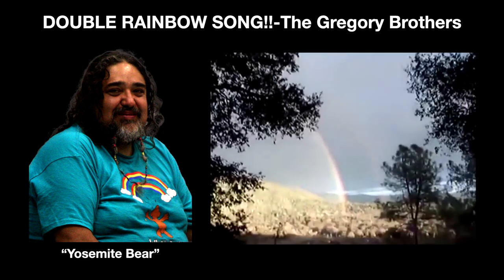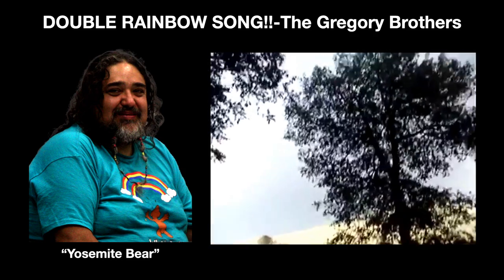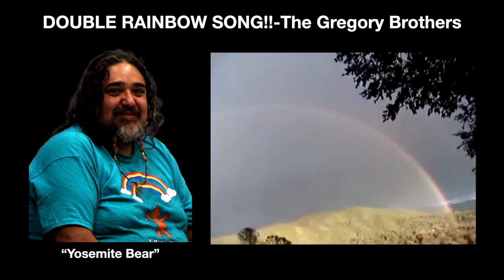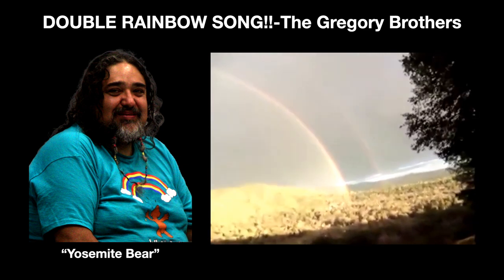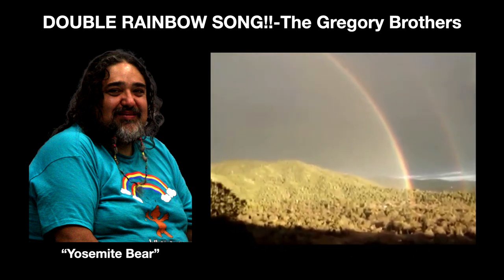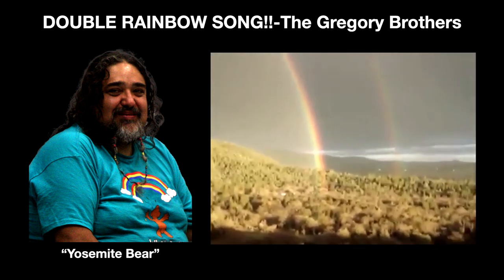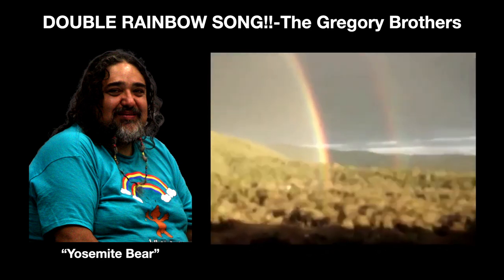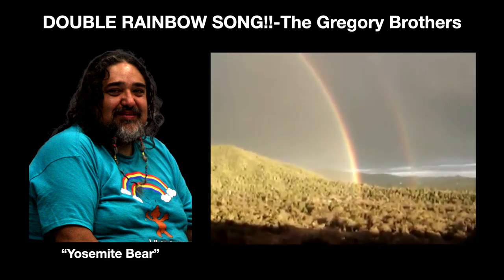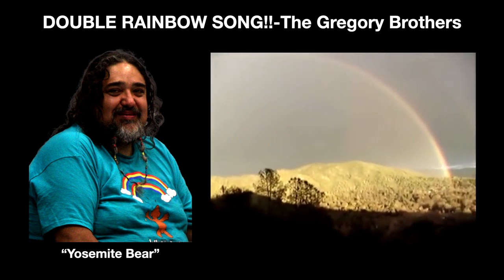Whoa, that's a full rainbow all the way. Double rainbow, oh my God. It's a double rainbow all the way down. Oh my God, what does this mean? It's so bright, so vivid. Double rainbow, it's so intense. It's starting to look like a triple rainbow. That's a whole rainbow, man. Double rainbow all the way across the sky. Wow, wow. Oh my God. Look at that rainbow. Double complete rainbow.